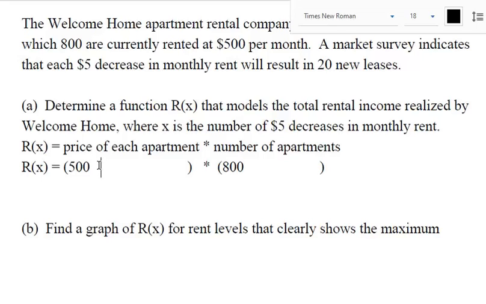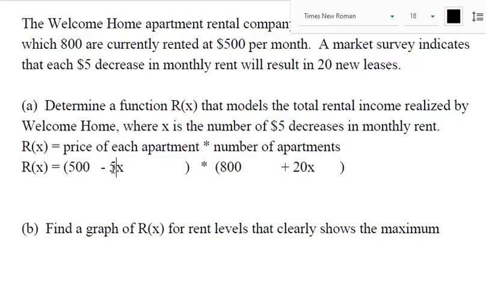We said that if we decrease the price, what did it say? If we decrease the price by $5, then we should be able to get 20 new residents, right? So minus 5 over here causes plus 20 over here, right? And if you do another decrease, if you go minus 10 over here, then you should have plus 40 residents, right? So we need a variable to represent all the different prices we could use. And the variable you want is X, where X represents the number of times you change the price, okay?